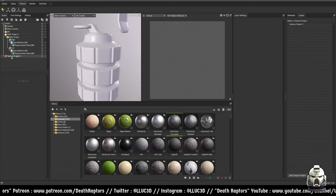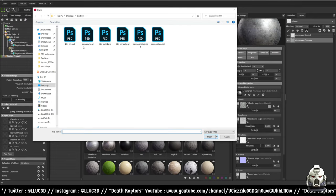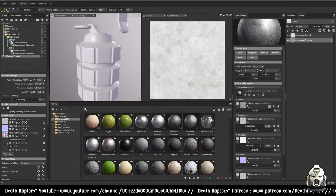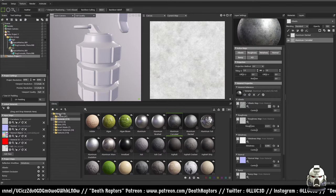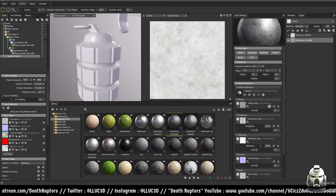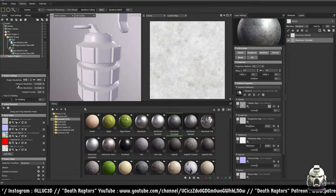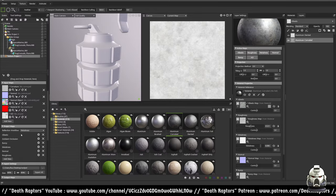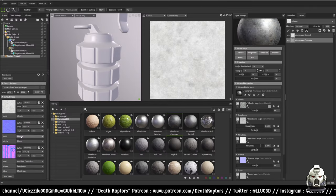Okay, so texture project is there. Okay, it's interesting. Oh, I see. So I have to assign the maps again. Normal, normal object. Material ID, but let's do it. Ambient occlusion. Okay. And add position. There is no position map. Anyway, we should be able to go with the normal object. Okay, so now this is on the texture project. UV padding 16, I'm not sure. Metalness, okay. Output, okay. And this is what we have.